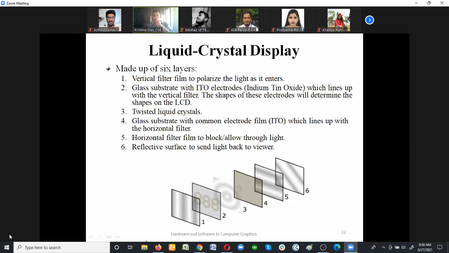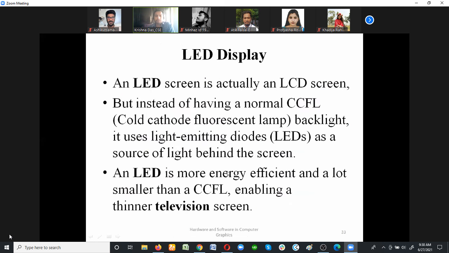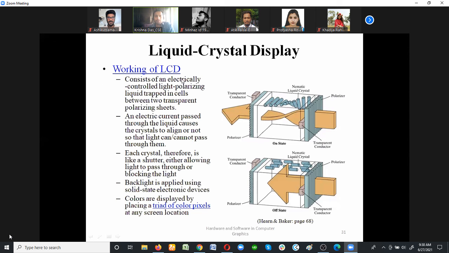If light goes through this way and it is twisted, then light cannot pass out. If it is aligned according to the light wave alignment, then it goes through and can be shown on the screen, with the reflector showing it there. So that is the working procedure of the liquid crystal display. This is only 1 or 2 minutes, so we may finish with this video.